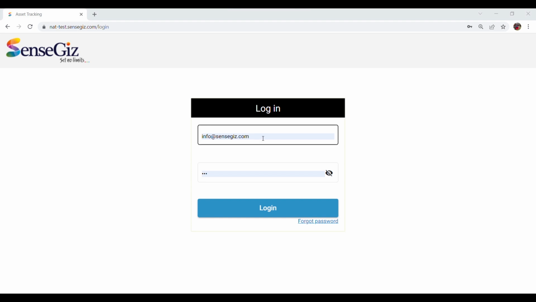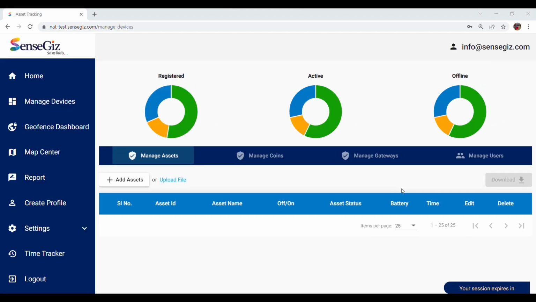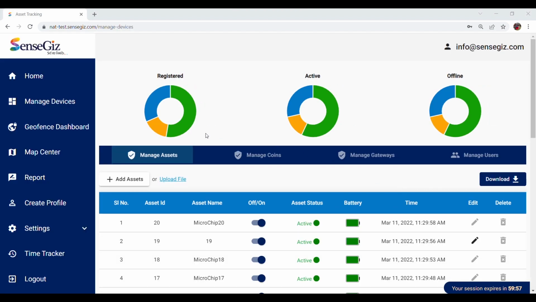This is an asset tracking solution for multiple industries, which helps us monitor the real-time tracking of assets and process management. Assets are monitored right from when one enters until the asset exits the area.